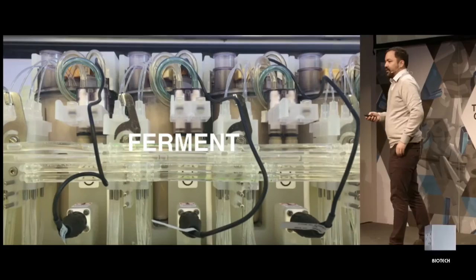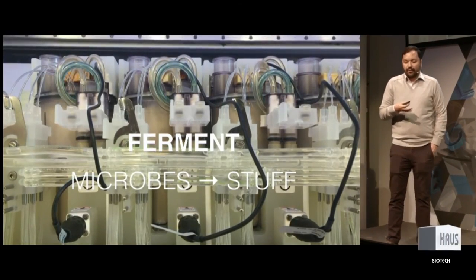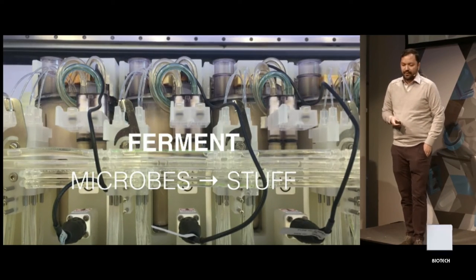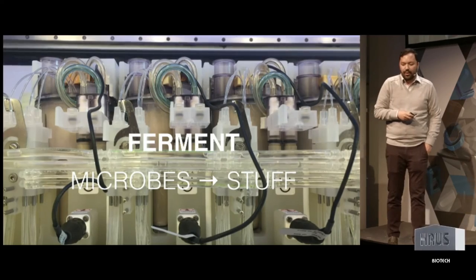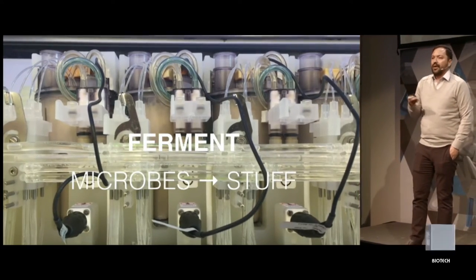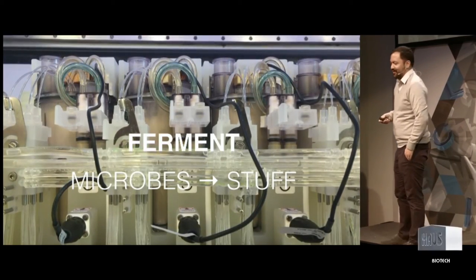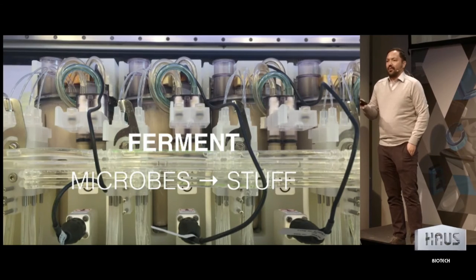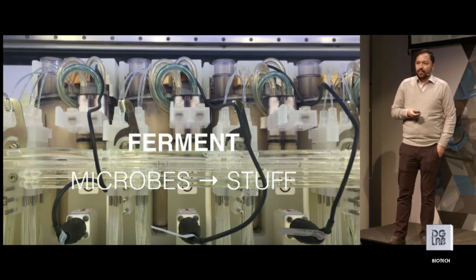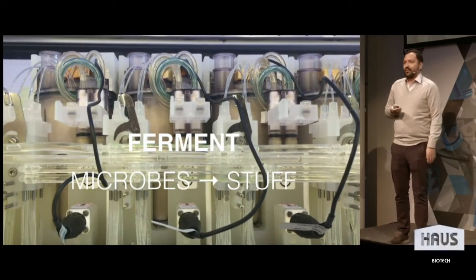Having precision as well as accuracy is really important to doing these large-scale experiments. Because we're working with microbes that produce products via fermentation, we have a fermentation team that uses automation to do more precise fermentation. This is just a video of one of our arrays of automated bioreactors where we can do a classic fermentation — you can make sake in these devices — but by having a lot of online analysis about what's changing in these vessels as we grow them, that allows us to refine the process and make sure we can take those microbes and make useful stuff with them.